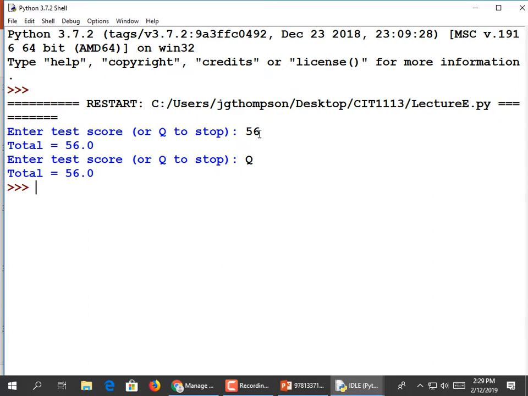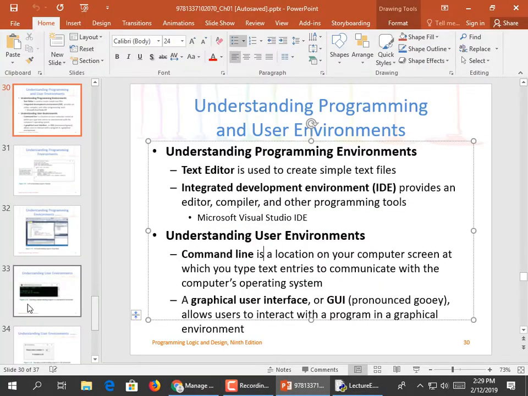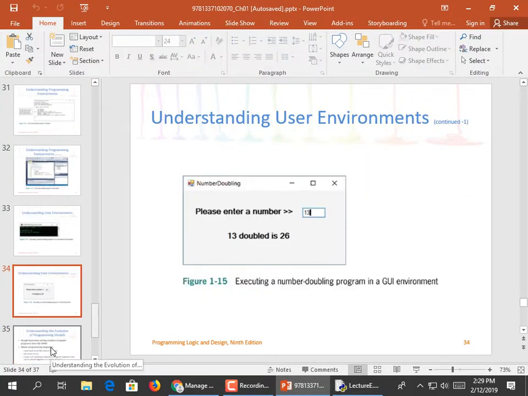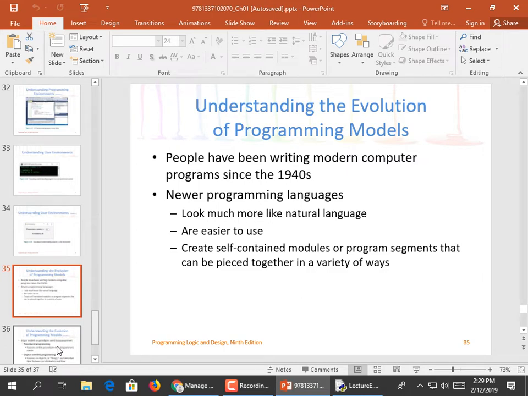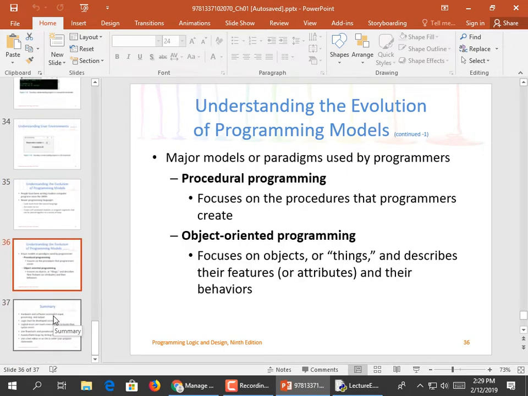So the shell is also a command prompt. And I can even execute commands here, but instead of communicating directly with the operating system, which is what the terminal and the command prompt do, instead we're operating with the language. And I'm not going to go over the evolution of programming models. Great thing to read.